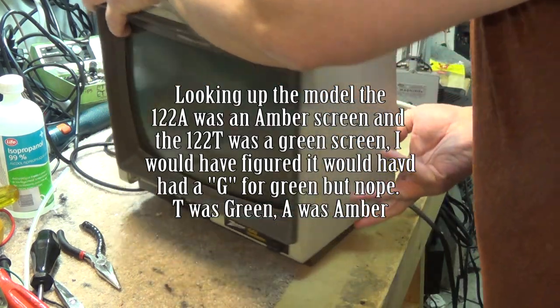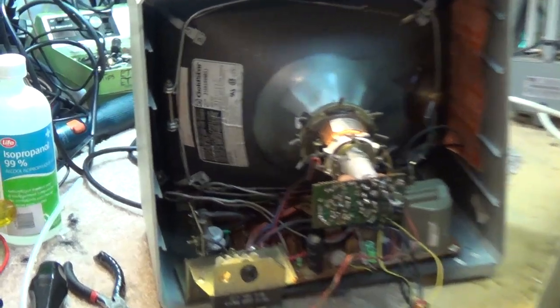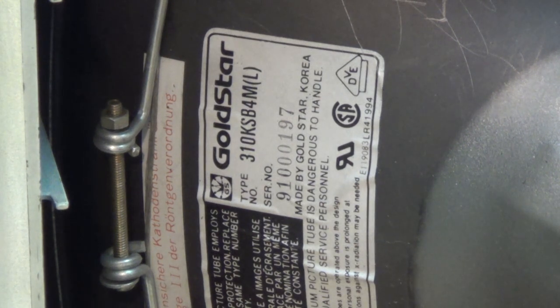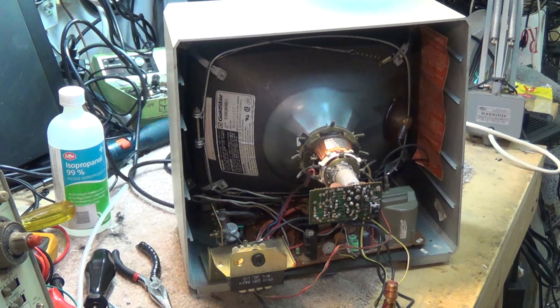On the back of this thing, what's interesting is it's got a Gold Star CRT on it — type 310KSB4M — and it's got an L. The L stands for Long Persistence Phosphorus. What that means is that it's designed for text display. One of the early complaints with VDTs — video display terminals — was that flicker caused eye strain for the operators. This would have probably been used on a computer terminal, word processing, or some type of data display.